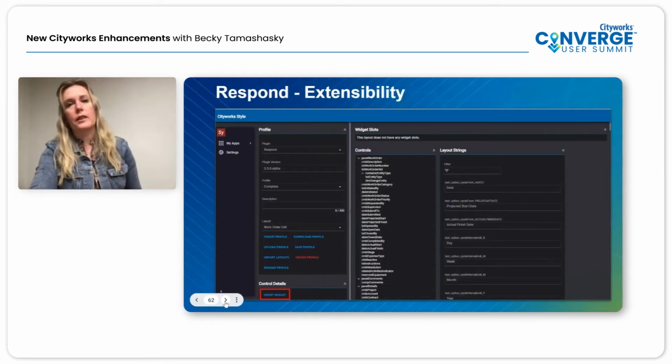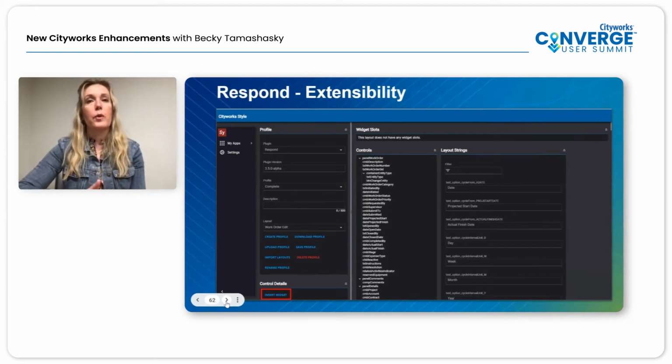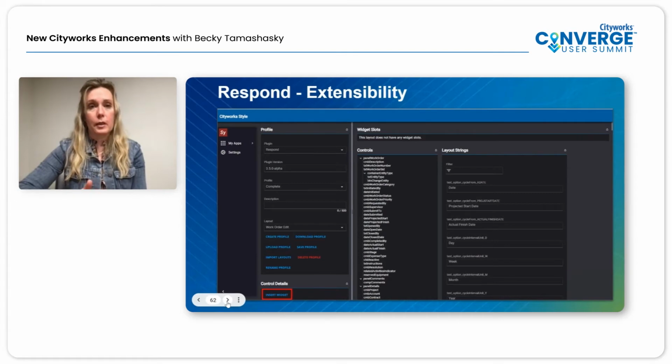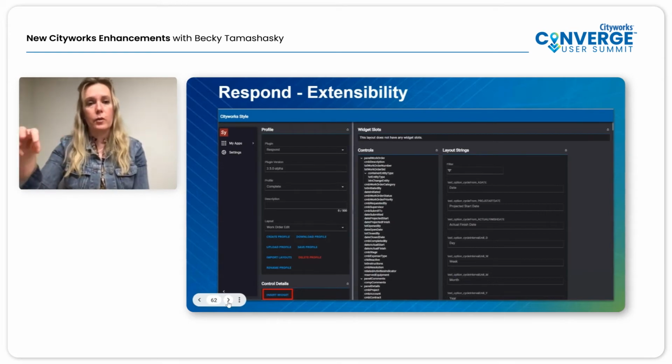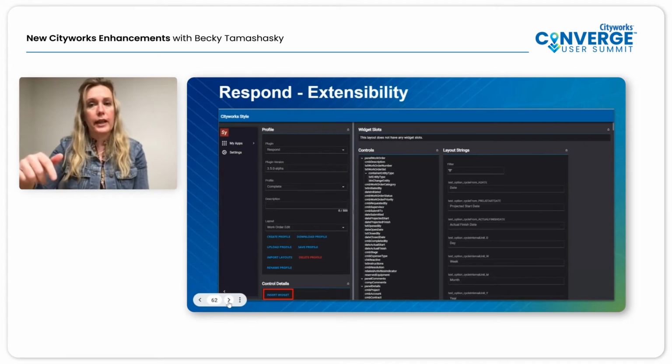And so I mentioned extensibility. We've been looking for a while at a way to actually provide some of that functionality that we had in Office that we had to move away from due to security vulnerabilities with the JavaScript injection. And with that, with the HTML5 apps, we're introducing extensibility. So this will be something that can be configured in the Style app, and it can allow organizations to actually go ahead and bring in extensibility into the forms and designate where on the form this is going to be located, how it'll be accessed.